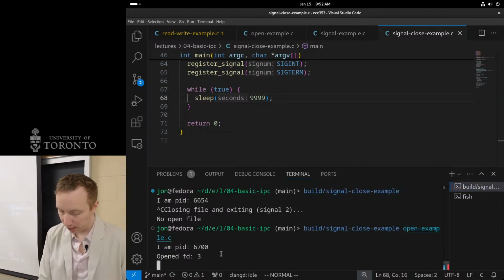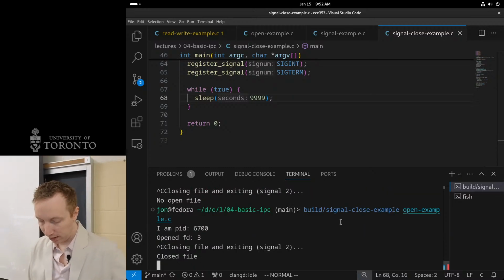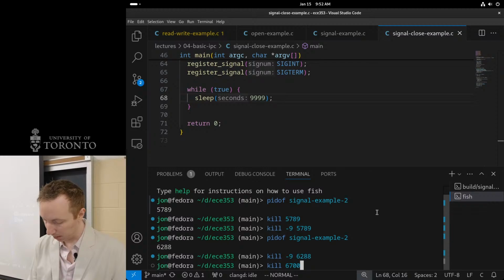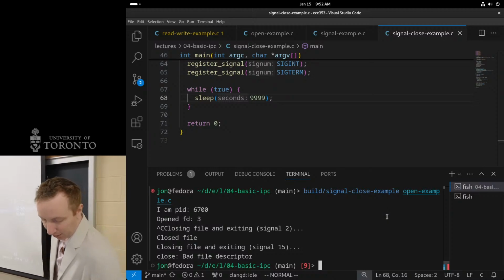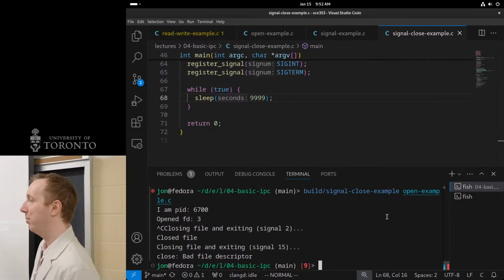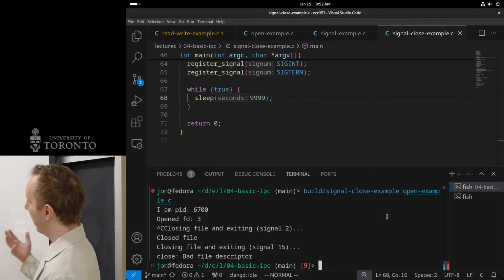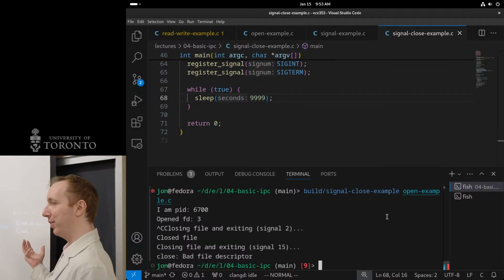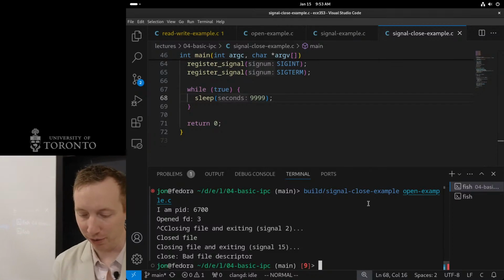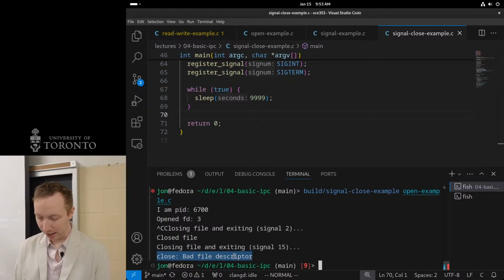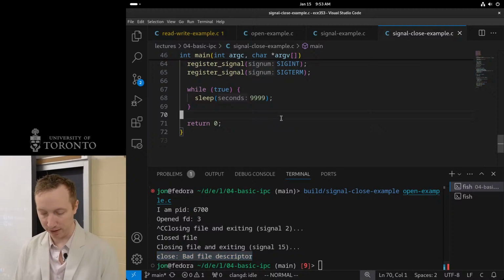So maybe I say I'm done with this program, I hit Control C, and then it's trying to close that file, so it's closed that file, but maybe I get impatient and then I try to kill it. So if I look at it, well, what could happen is something very, very annoying: when I was in the middle of handling a signal, another signal came in, which would make it a recursive call, which is fun. So in this case, I actually got an error from close saying bad file descriptor, because it turns out I have already closed that file descriptor.